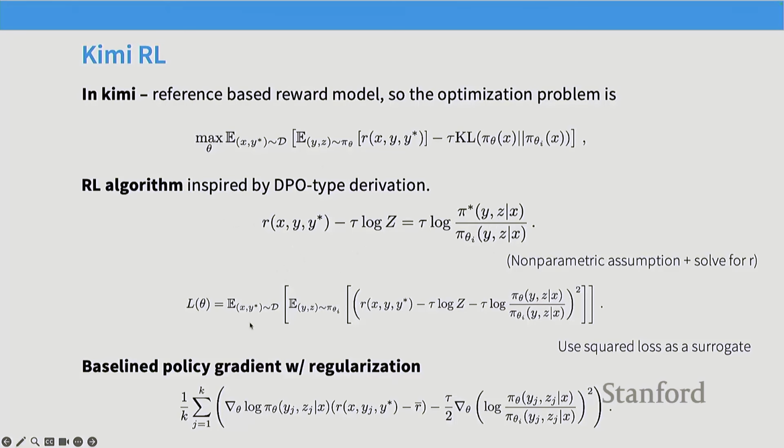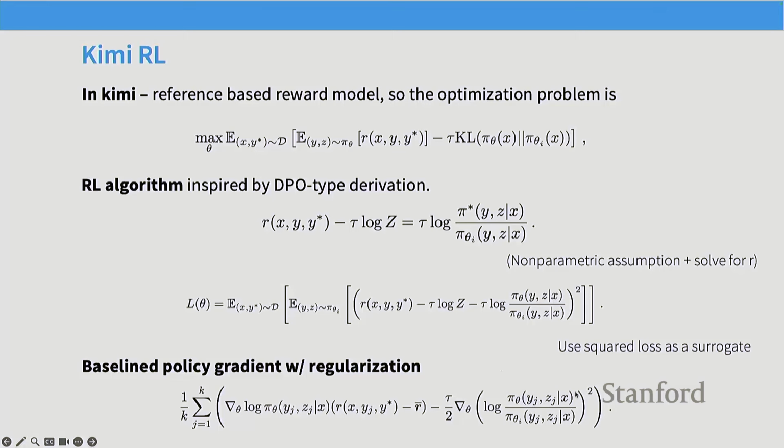And well, this is a little bit of an exotic looking object, or maybe exotic looking initially, but if you take the gradient, it just looks a lot like GRPO. You've got your gradients of your policy, right? This is your policy gradient stuff. And you've got a baseline reward. And actually, what's the baseline reward? I'm just going to average the R within my batch, right? So here, this is actually doing something different. This is the normalizing constant, I think, over the batch. But we're doing essentially similar kinds of baselining as GRPO, and we've got a slightly different squared log loss regularization to keep my policy close rather than doing clipping, right?